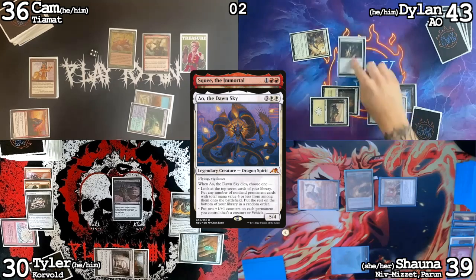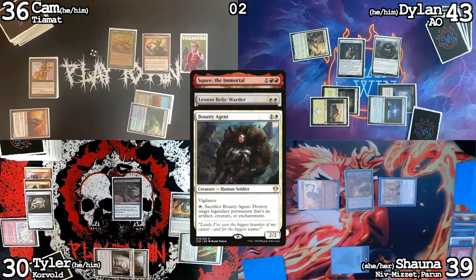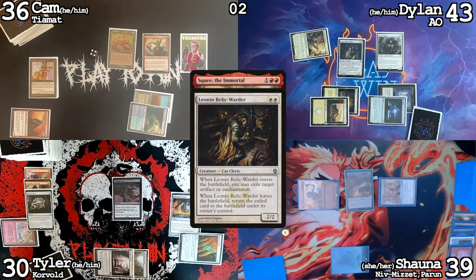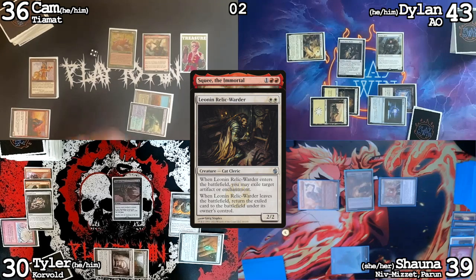No, you did. Leonin Relic-Warder and Bounty Agent. Oh, God. Yeah, that does do it. Food Chain's supposed to win games. That was pretty lucky. That was pretty good. I'll put these two in play, shuffle the rest at the bottom, and Leonin Relic-Warder has a trigger. Hit the Food Chain. Exile it until Leonin leaves play.